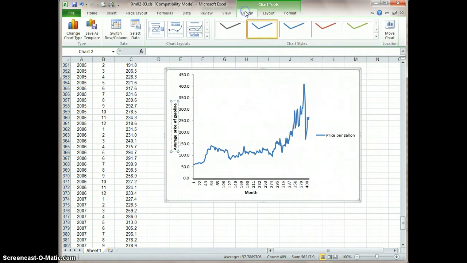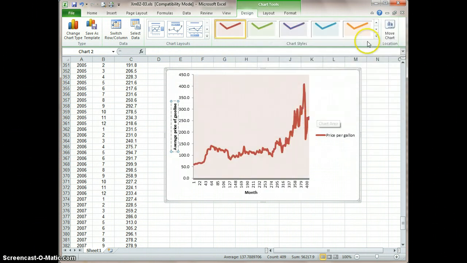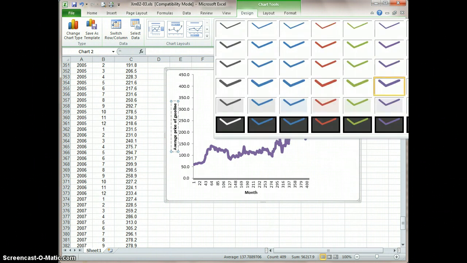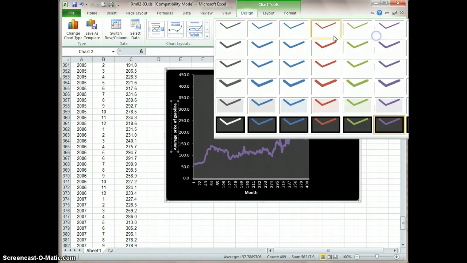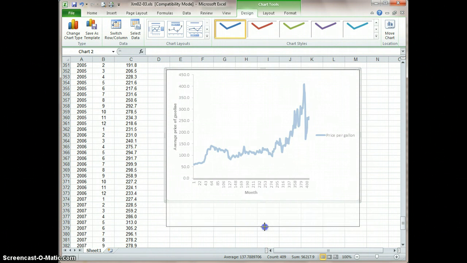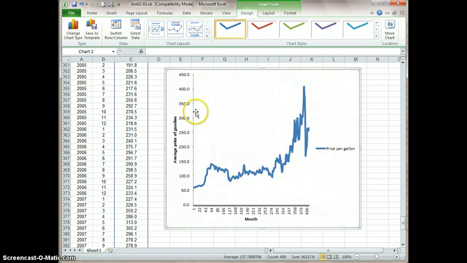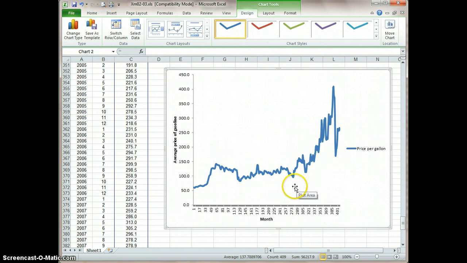And if I wanted to go under Design, I could choose a different style here. You can have some fun with it. Play around, create what you want. Again, don't be afraid to experiment a little bit with this. I mean, that's not quite what I want, but I'll leave it here. Again, if you go in the middle of either the horizontal or the vertical and drag, you can potentially change spacing of that, however much room you want it to have.